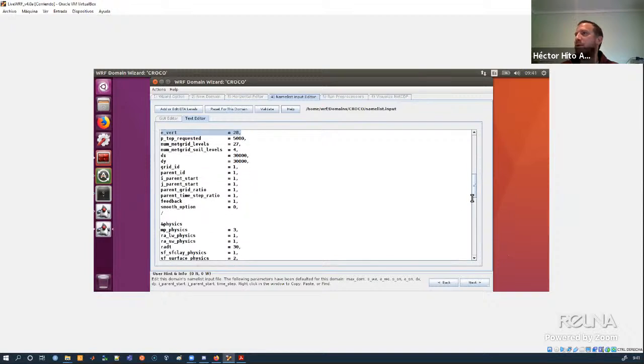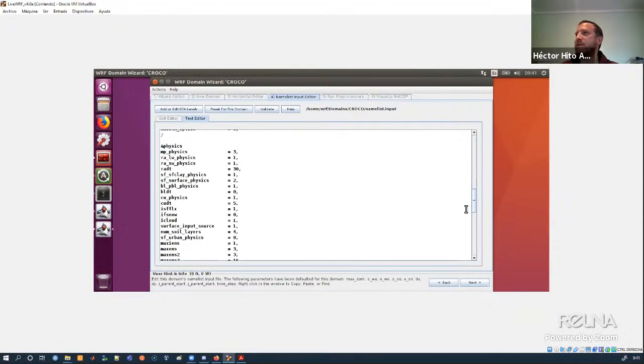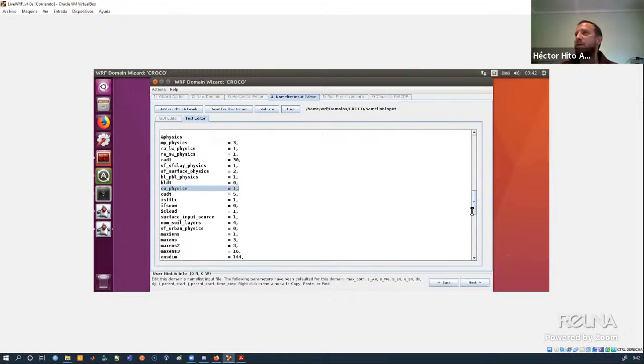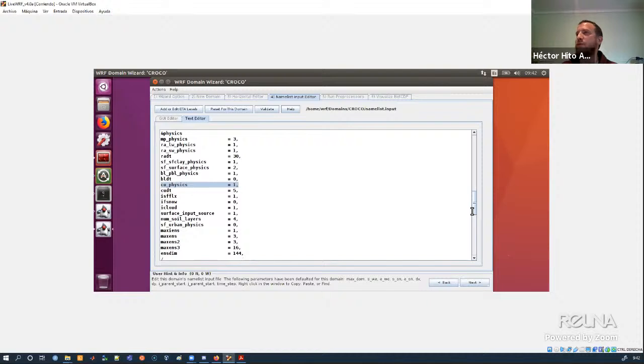We haven't done a nesting. And here in this namelist input file, we have the physics. It's one domain, so we have to choose all these numbers for which physics parameterization we will use for each case. This, in this case, is for cumulus parametrization. So this is the key part on the physical side, on the equations you will use in your atmospheric simulation, and you can change them on the run. You don't have to recompile for this.